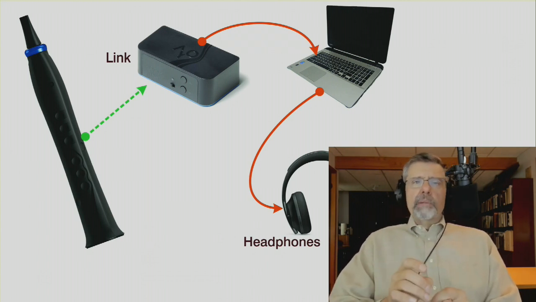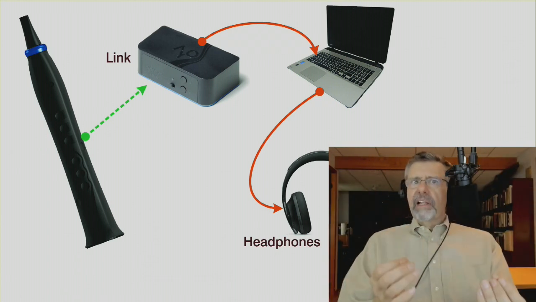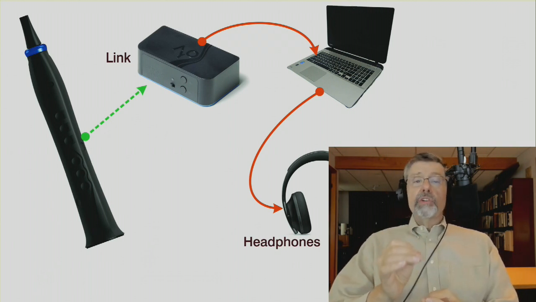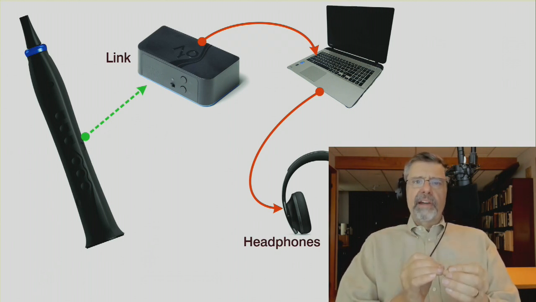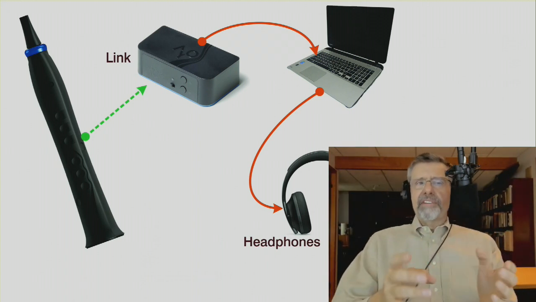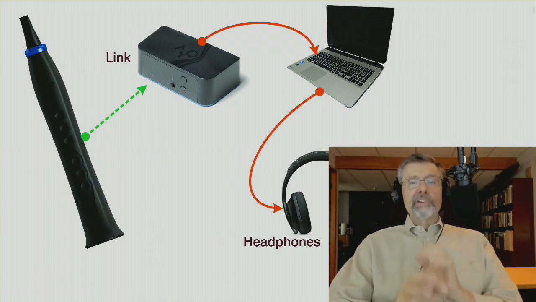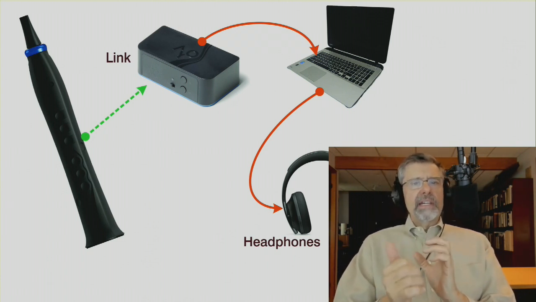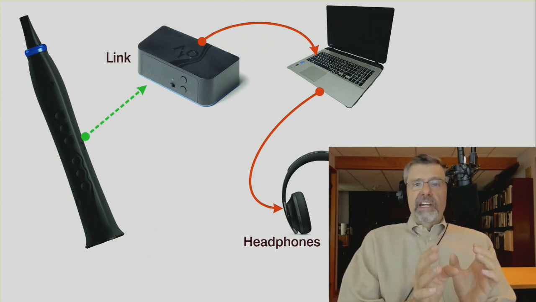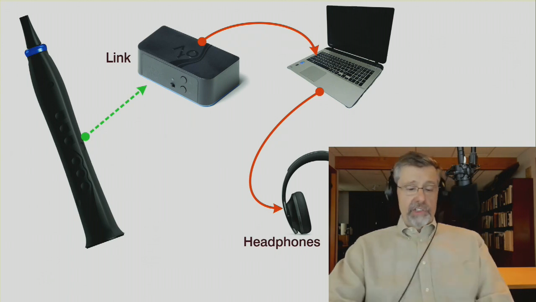Imagine you're watching a movie and you see somebody clap their hands. You hear the clap at the same time, okay? Now, imagine you saw somebody clap their hands, but you heard the clap a second or a half a second later. Very disconcerting. If you're playing your instrument and you hear the sound transitions coming a half a second or a second later, it's impossible to play. Most people can't do that.